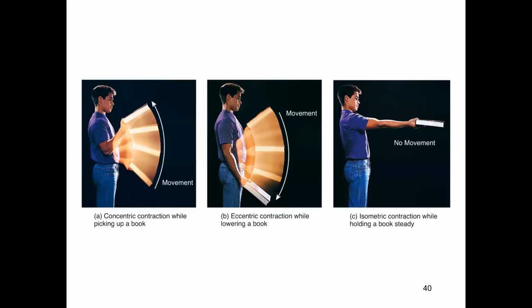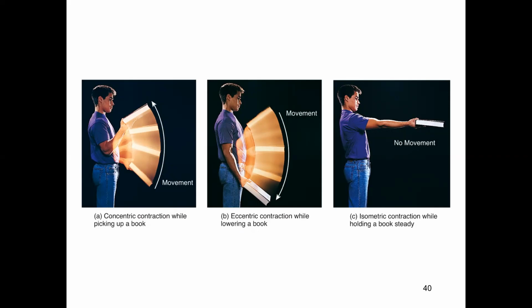Now, there's this difference between the types of contractions we can have. So we can have isometric contractions, which are shown here. So that is no movement, but clearly you can see that the muscles must be contracting. So these motor units are taking turns in this isometric contraction to sustain holding a book outright, right? So holding a book steady. So that is an isometric contraction. You don't actually see movement, but you know that the muscles are contracting.